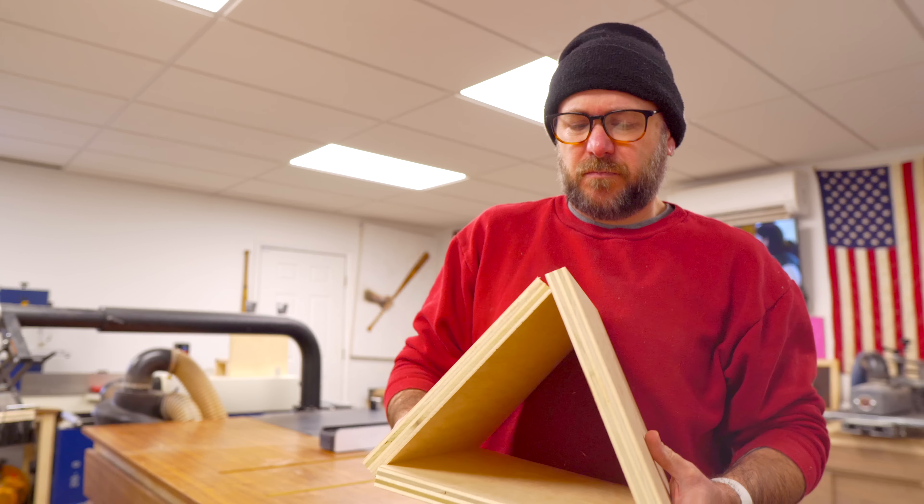So we have all three pieces cut. Before we cut the miters on each one of the pieces, we're going to edge-band the edges with a contrasting piece of wood. I think I saw a piece of walnut in the closet — we definitely saw a piece of walnut in the closet and I'm just going to edge-band the edges with the walnut. I suppose I could have done this in the previous step before cross-cutting them. We're winging it, people. Now I've got a bunch of these cuts and we're just going to glue it on the ends. This would have been better to do the edge banding before cutting everything to length, but I didn't think this through.